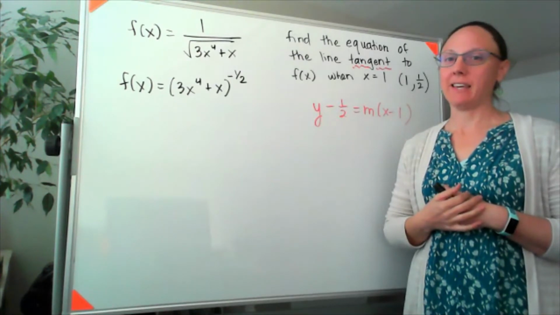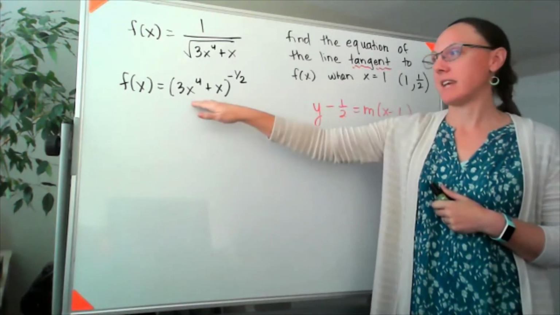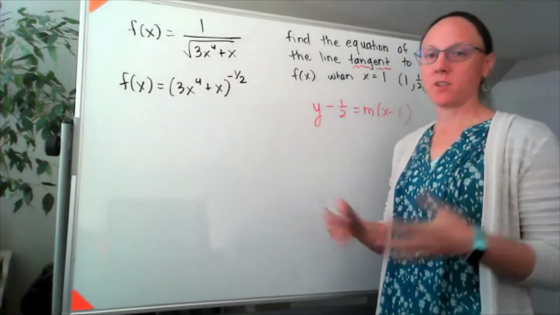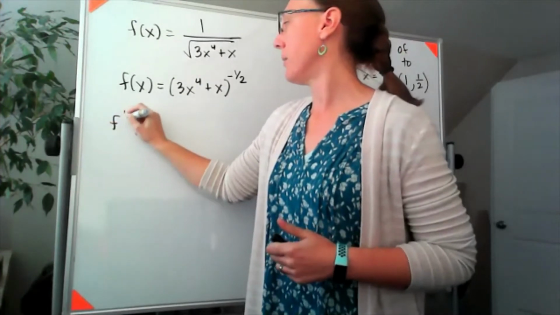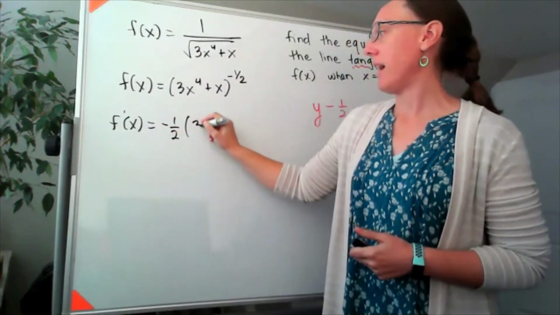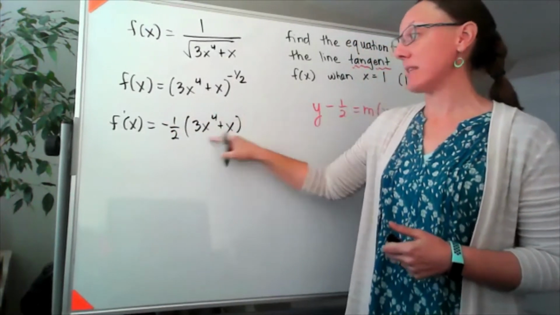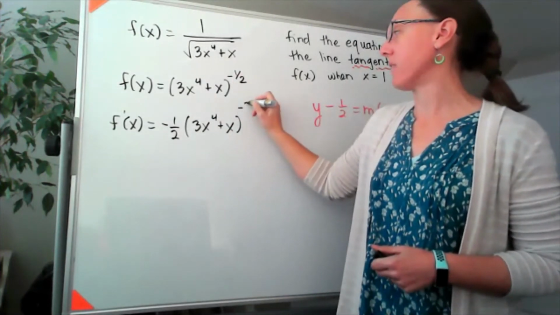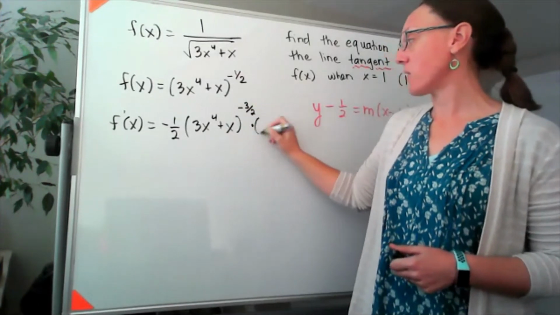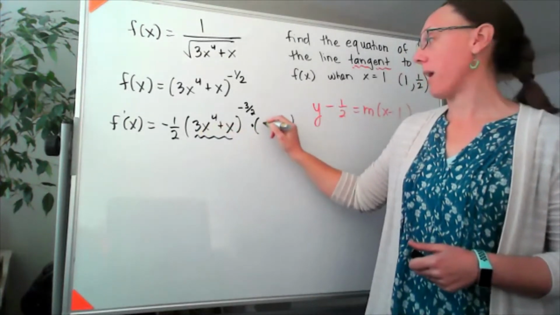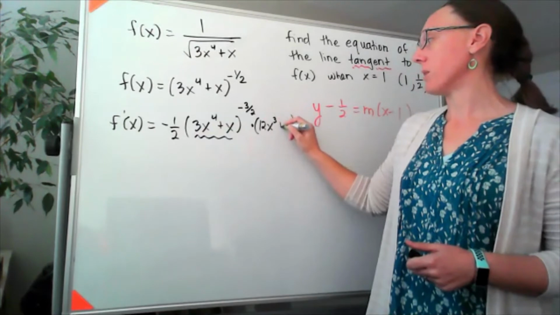So I'm going to give you all a minute to take this derivative on your paper. Some stuff raised to a power. So when I go to take that derivative, I'm going to end up with the negative 1/2 down in front, and then copying down exactly what's inside my parentheses. Negative 1/2 minus 1 is going to give me negative 3/2. And then chain rule says I'm going to multiply by the derivative of the inside function. So I'm going to multiply by 12x cubed plus 1.